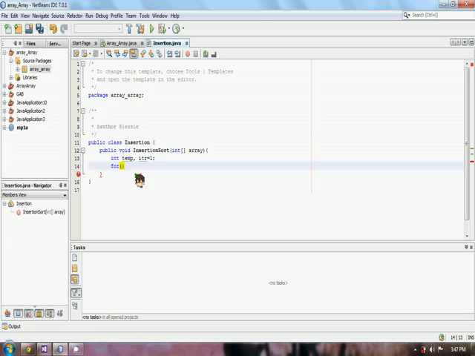So here we have an outer for loop. And then we set another for loop, the inner for loop.